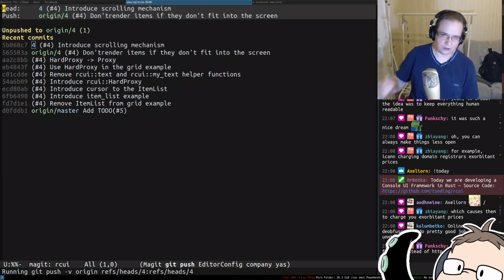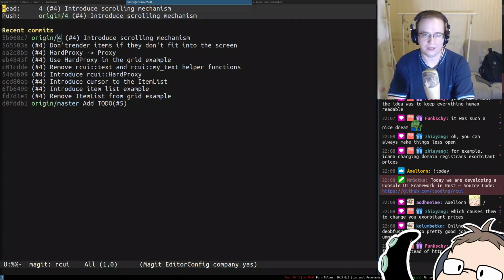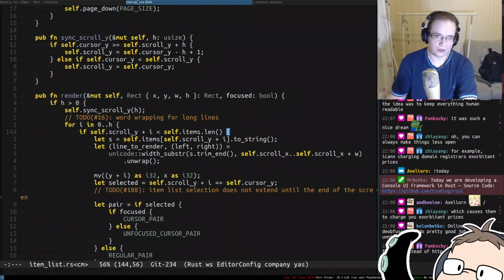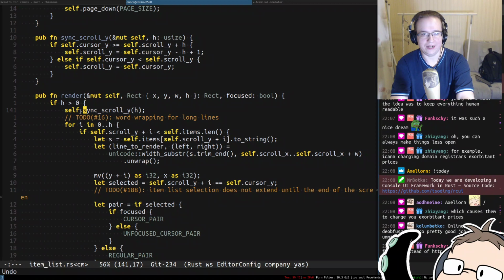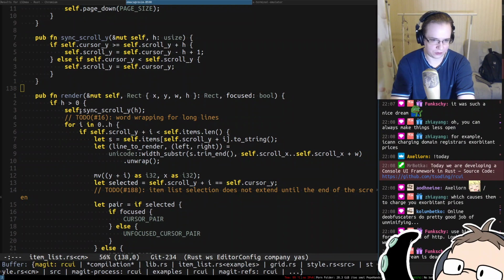But we also wanna scroll automatically as we move the cursor, right? So that's quite an important thing. And we do that by having this kind of stuff. It's called sync scroll Y, right? Sync scroll. So let me steal that function, and it's actually a very simple function.